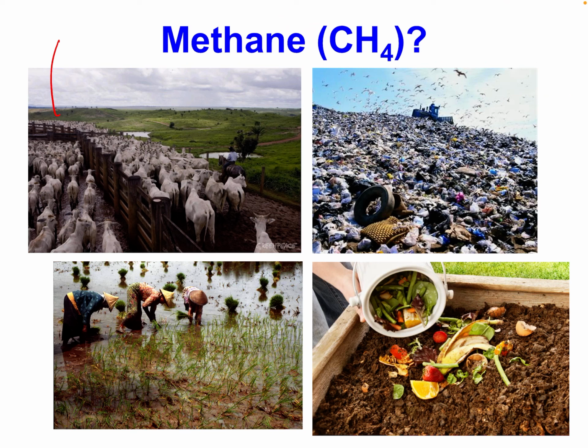The first one, if you still remember, we saw in the first part of the lesson. This activity is commonly found in some less developed countries like Brazil. The typical animal here is cattle, and this is called cattle ranching. Cattle ranching emits CO2 from the respiration of the cattle. They also emit methane, and the emission of methane is very important, causing a lot of problems for global warming. We learned in the previous slide how the cattle cause the emission of methane.